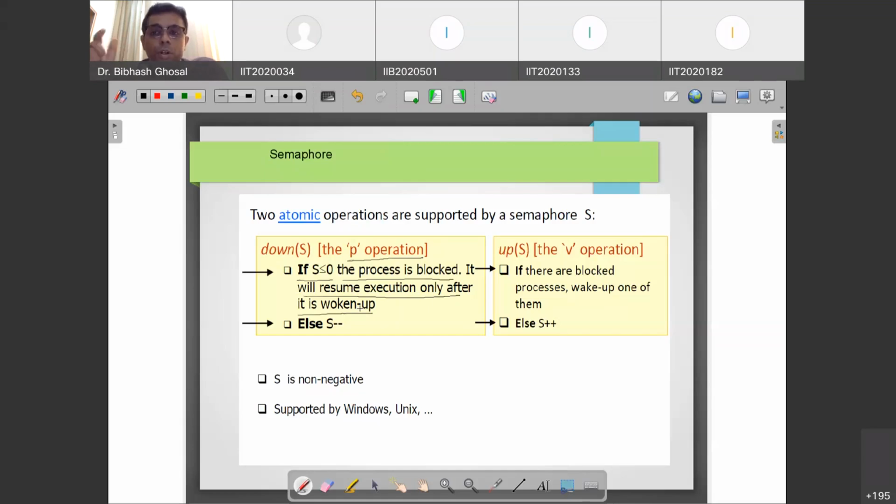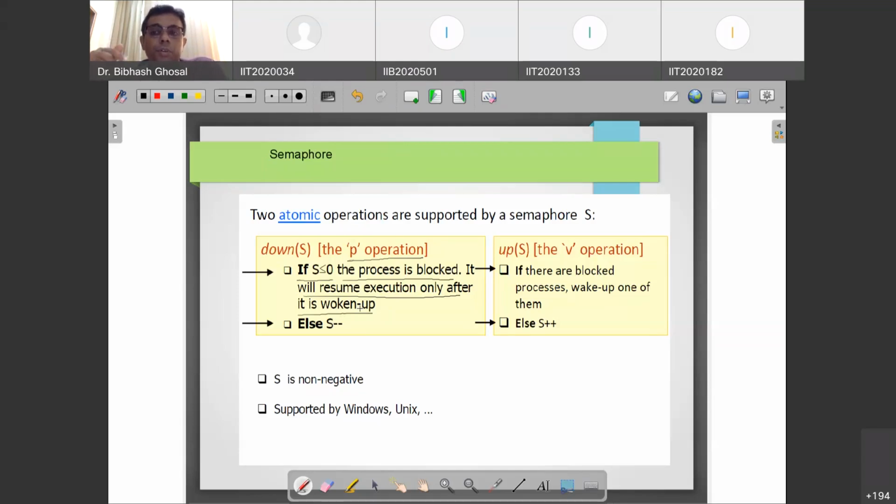So semaphore solves the first problem, the mutual exclusion problem. That is, if there are more than one process which wants to enter critical section, allow one of them, prevent others. And the second problem that was there in mutex, that is, what about those who are waiting on the lock? Should you put them to sleep? If you want them to sleep, well, you will save CPU cycles, but then the process which is currently in the critical section should take the responsibility to wake them up when it exits the critical section. That was handled in mutex.